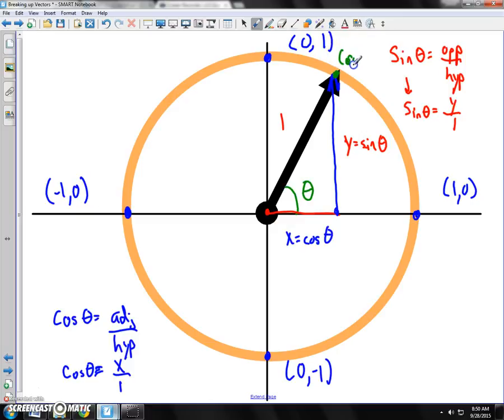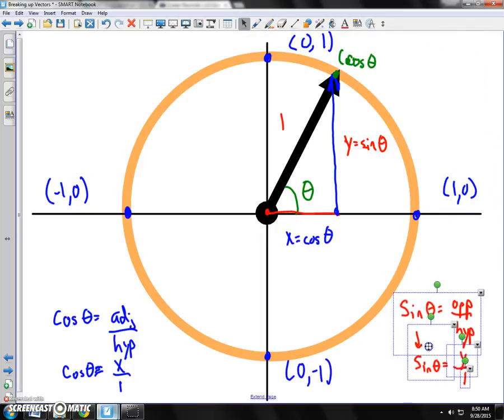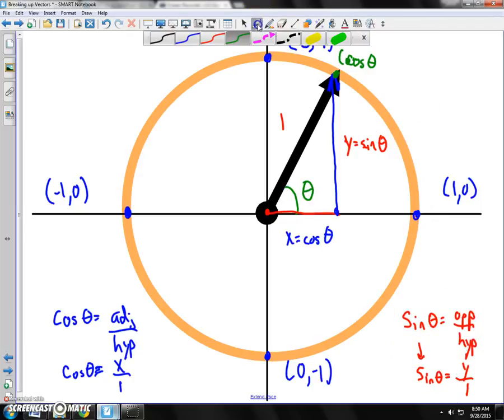Cosine theta. I'm afraid I'm going to run out of space. I'm going to move this over real quick. Again, nothing is really changing. I'm just going to put it down here. So we have cosine theta, comma. Okay, well, that's the x value. What's the y value? Well, the y value is going to be, look here, it's sine, right? Because it goes up that far, so it's sine theta. So the coordinates for this point are cosine theta, comma, sine theta.